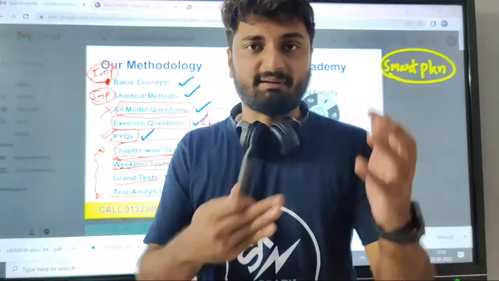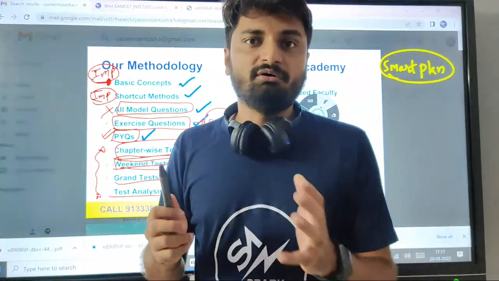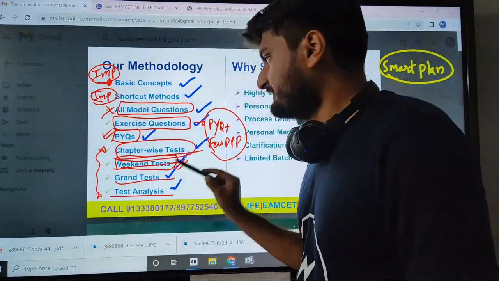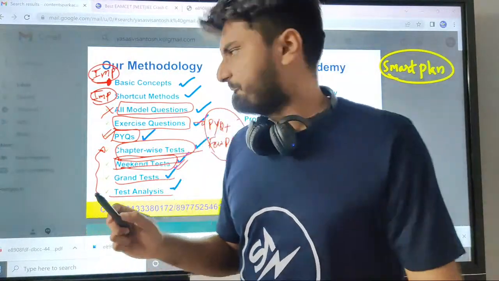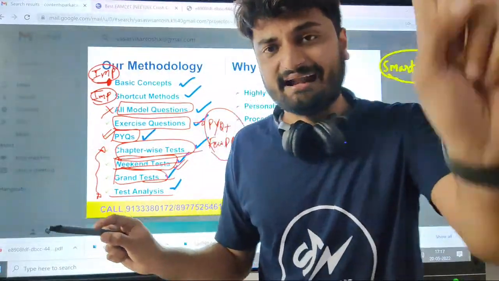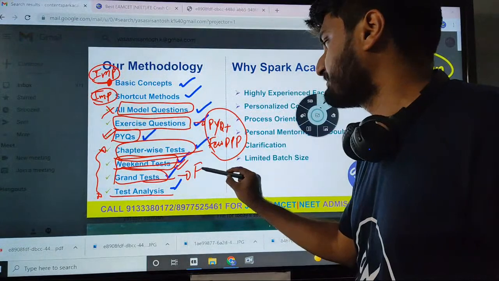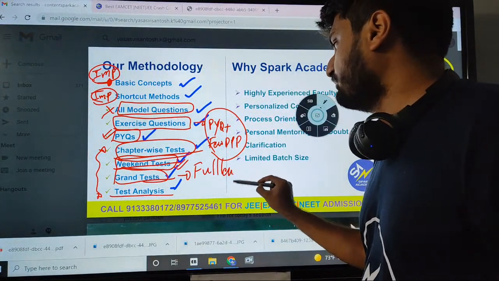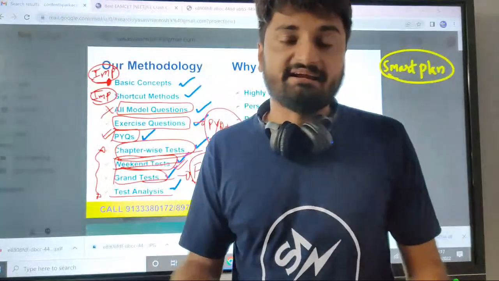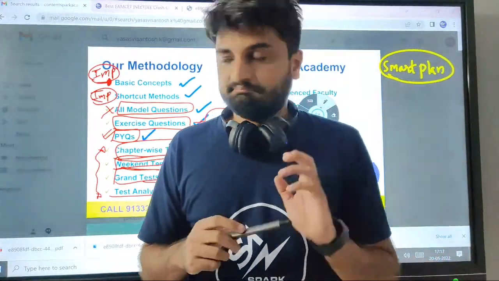Suppose you're preparing for 3-4 chapters in every subject that particular week. You need to attempt that test, which is like a part test, you can say. And finally, you should start writing at least one grand test every week. This is a full length test, which will help you identify your strong areas and weak areas, and it will keep you in good stead.